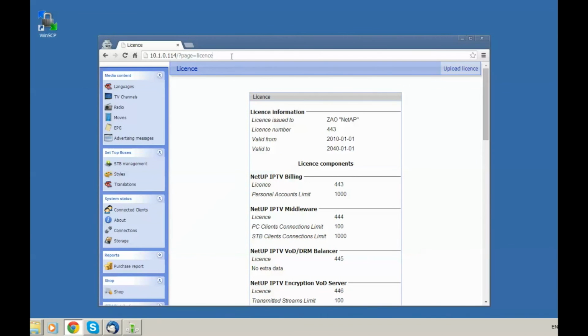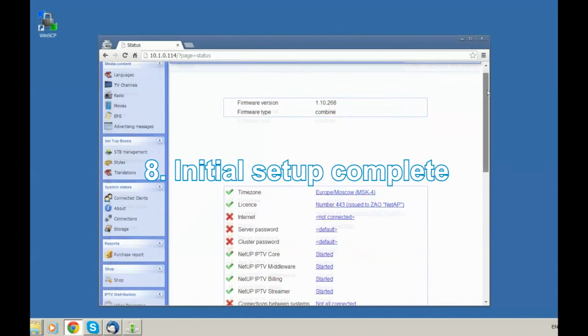Now let's log in again to make sure that we don't see any warnings and our combine is set up and ready to work.